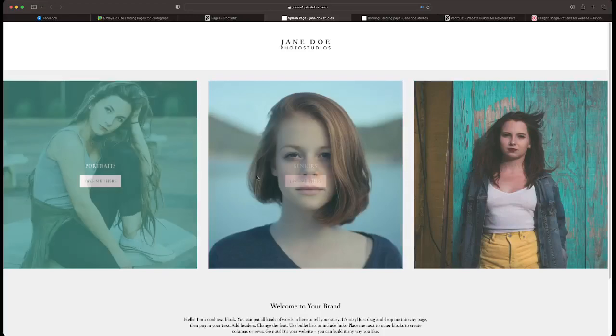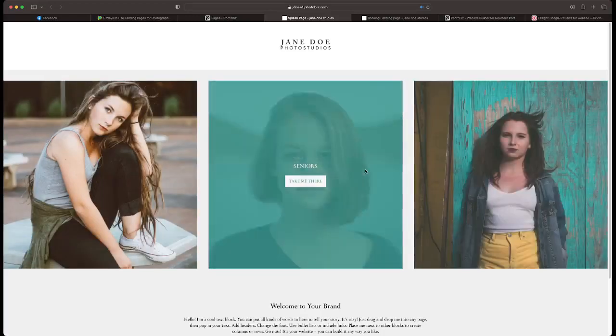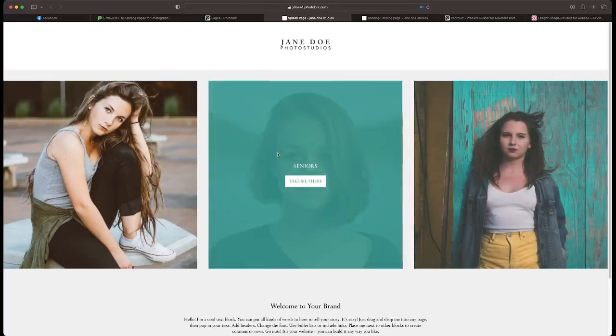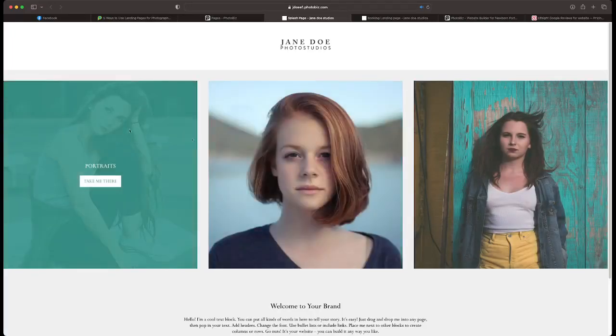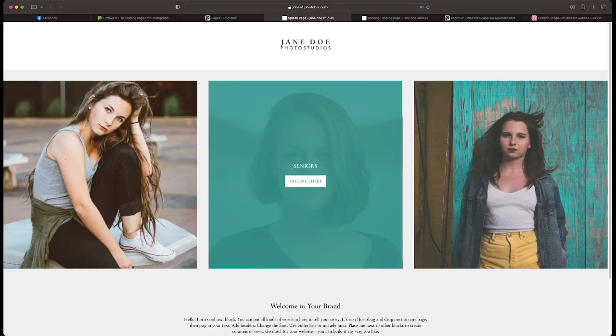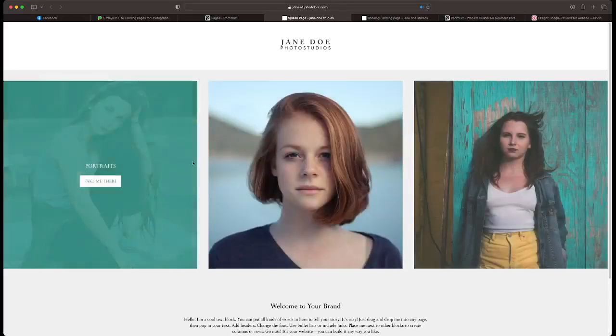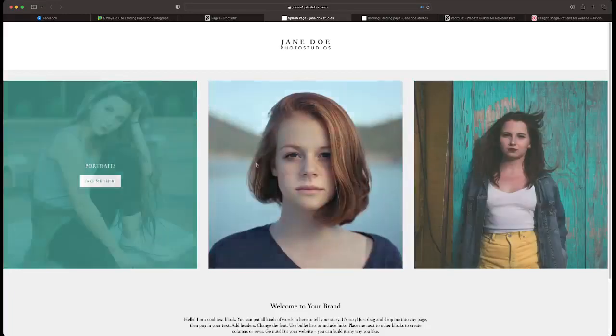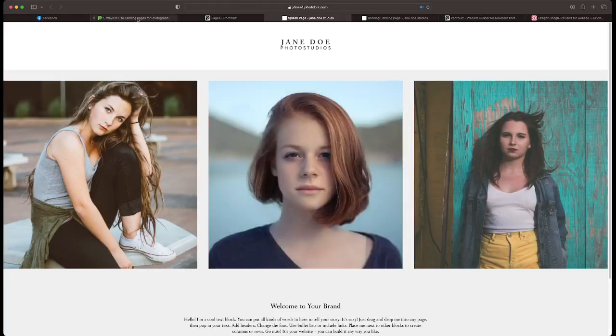So, something for Lisa, if you are wanting to do something splashy like this, you could click something where people are driven directly to the types of photography that they want to go to. So yearbook sessions, seniors, etc. They could drive themselves directly there. So you can create something dynamic like this, and you can modify it even further.